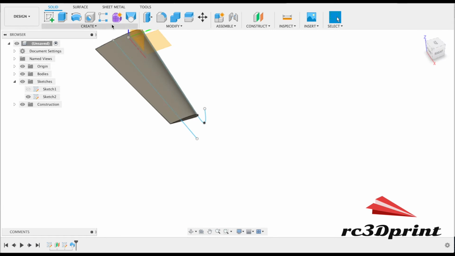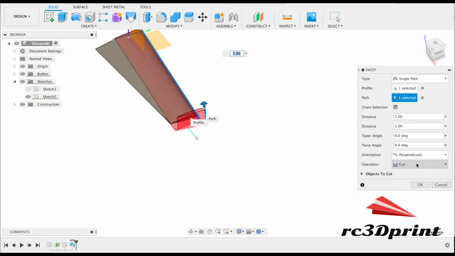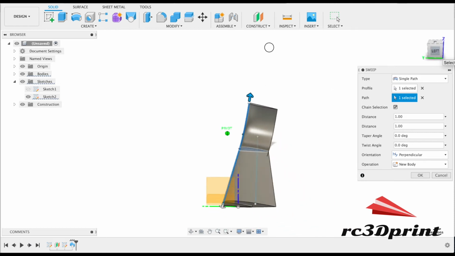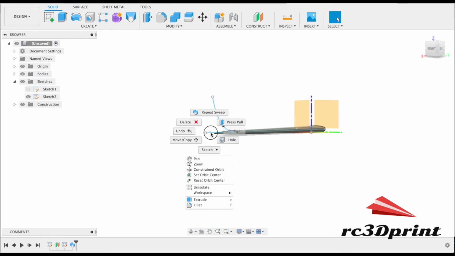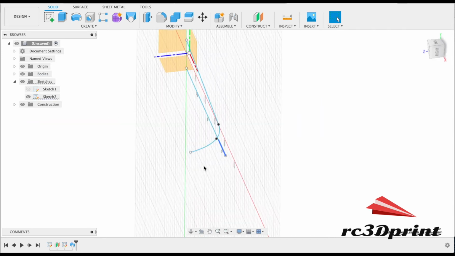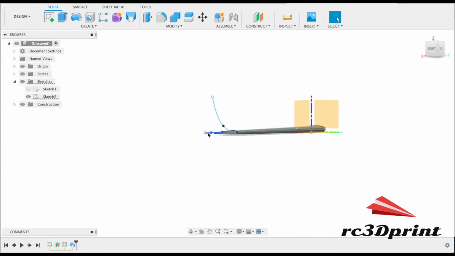So, in the spirit of experimentation, what happens if we just sweep with just a path on this path? Make a new body. Yeah, so it doesn't basically size properly. So we're going to go back, we're going to edit this sketch. And yeah, I can see what I've done. It's a bit rubbish. Just chop that end line. There we go. Now we're going to make the same process with this one.